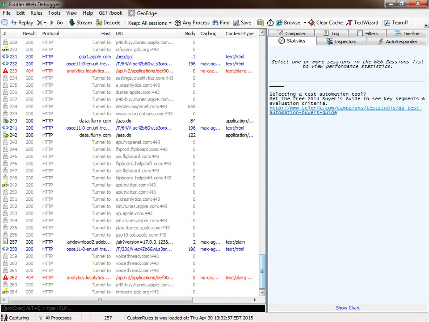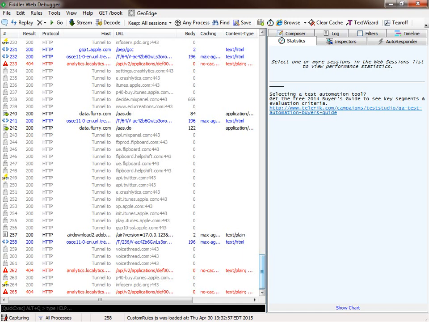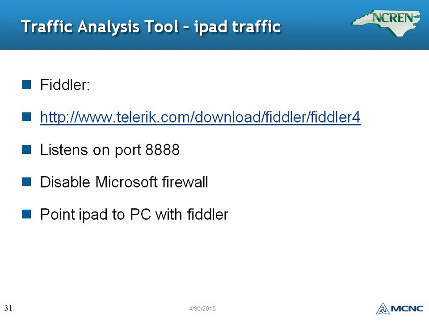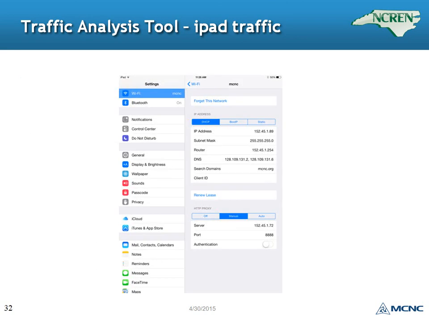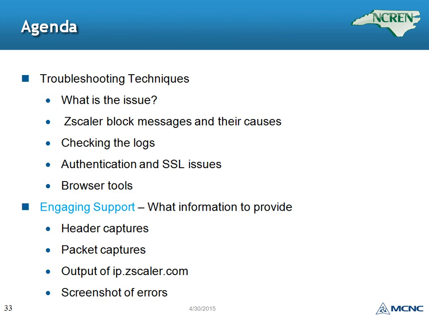Also, you can capture traffic using Wireshark, and Diane's going to talk about where you want to sample this traffic from and so on. Okay, so if you're going to use a packet capture, you need to get the packet capture to begin with, and Wireshark is excellent. It's free. This is the website where you can get Wireshark, and whether you're using it to capture ZScaler traffic or to troubleshoot something in your network, like a DNS problem, DHCP, whatever, you really need to have Wireshark on a machine.